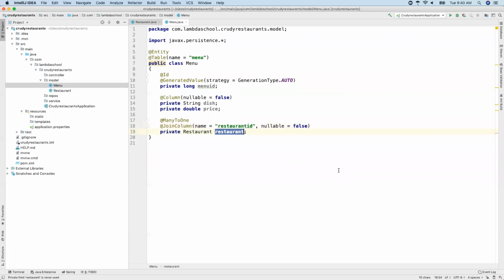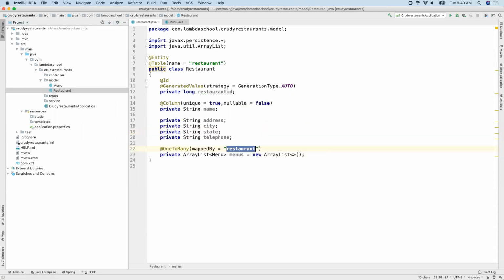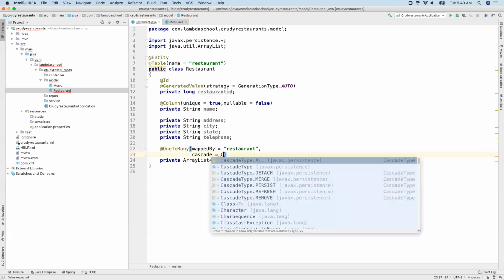Restaurant. That's how they're connected. So this restaurant and this restaurant are the same restaurant. That's how they get connected. Now, in this case, there is no column, there's no foreign key, there is nothing that's actually created in the database. When you do a one-to-many and a mapped by, that is something that Hibernate is going to need in order to keep up with our data. Now I'm going to throw a couple of things in here that are kind of advanced, but are very important.